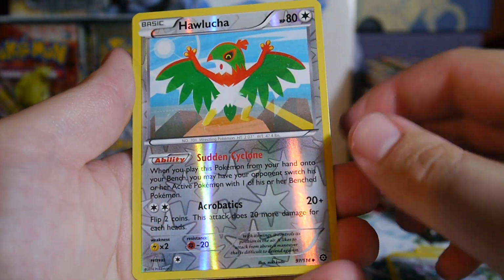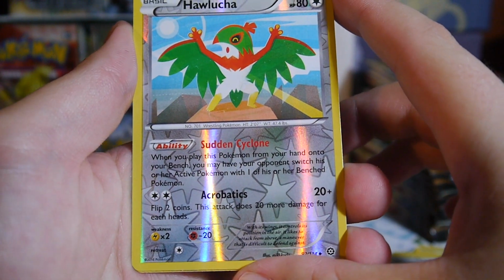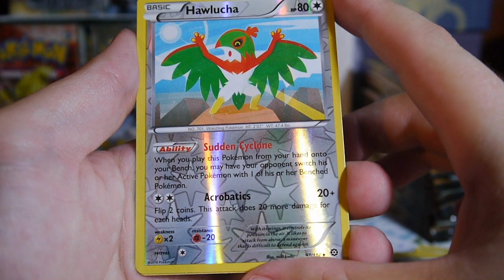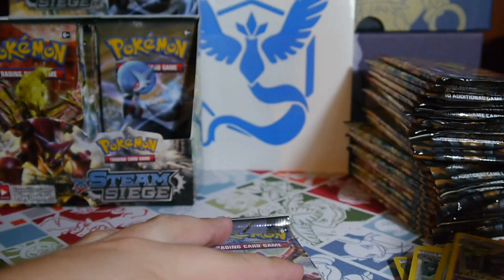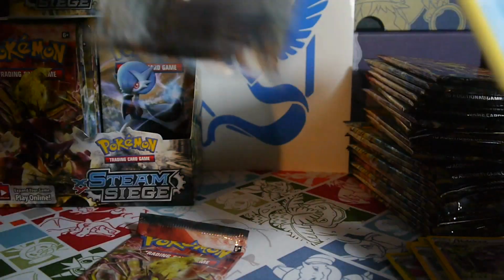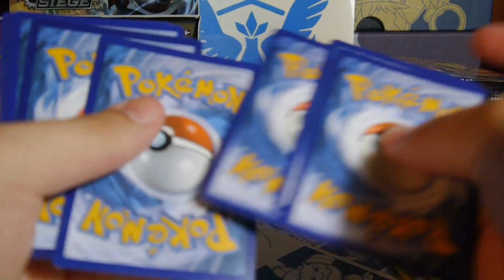Halucha is our first colorless Halucha, because he is a flying type too. Sudden Cyclone: when you play this Pokemon from your hand onto your bench, you may have your opponent switch his or her active Pokemon, so you get like a free Lysander. So that's not too bad. On another Nidoking, I'm loaded with the Nidokings. I've got enough to build like 5 Nidokings. 3, I don't know. 5 is stretching it, I think.